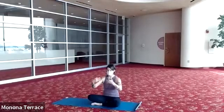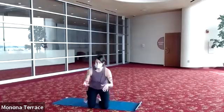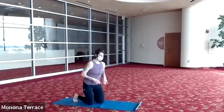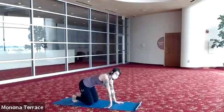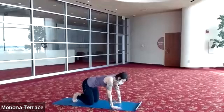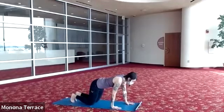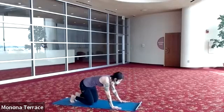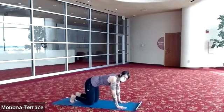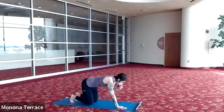Just get the wrists ready. So as you come to your tabletop, do what you need to do. If you need to walk around a little bit, you need to find some rotation in the arm bones and the wrists, do that. You can walk forward and back, shift the weight around, give the upper back along with your core a little bit different load to ease into your table.